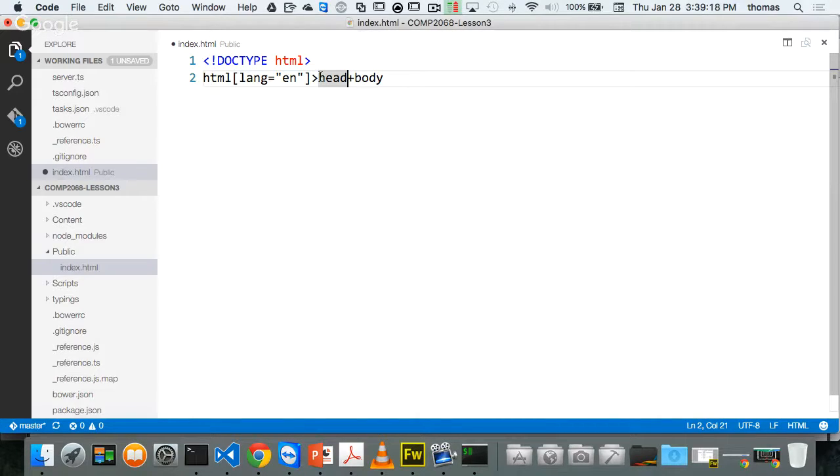I can go further than this, right? So I can kind of partition this off like this with parentheses, right? So inside my head then, I want to have a title tag, right? And my title tag is going to have a title of, you know, hello world. So hello world. Here we go. Hello world. Right. That's going to be my first site. Right. And then that's in my head. That's my title. In my body tag, we'll do the same thing. My body tag will have an H1 tag. Right. My H1 tag will have hello world too. Why not? Hello world. Right?